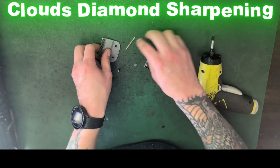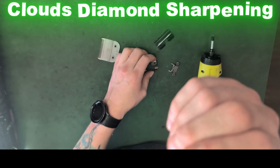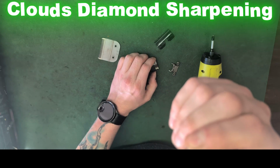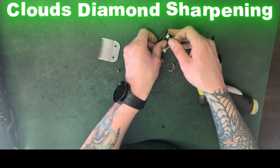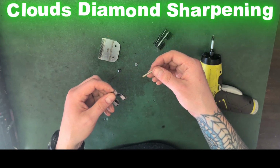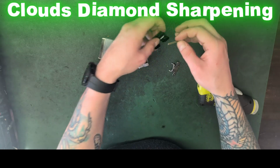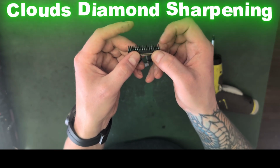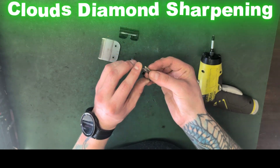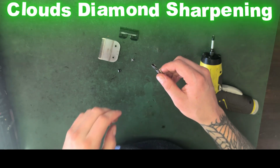So let's talk about putting this blade together. This is the guide. These are bad. Your blade may not cut if this is bad. First of all, there's a little space it provides, and it's metal on metal if you don't, or ceramic, and it'll damage your cutter blade and make a lot of noise, and it probably won't cut very good, and it will leave lines because it won't be able to stay on there correctly. This fits the gap so it doesn't wobble. So you need the guides on here. If your guides are melting, your tension is too hot, or you're using your blade for too long.